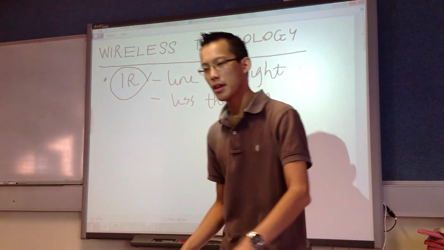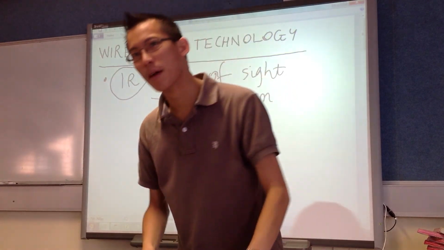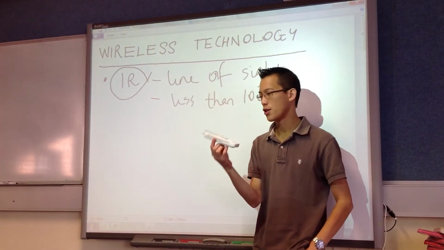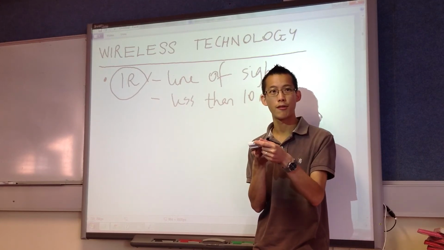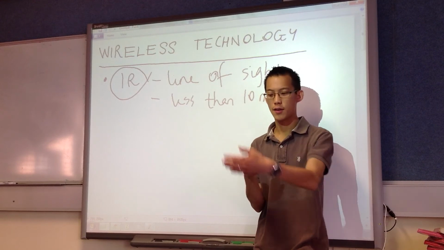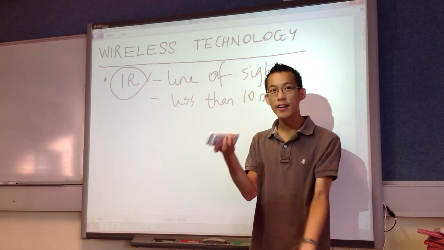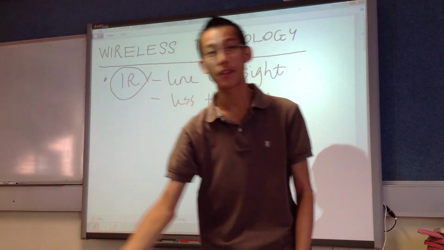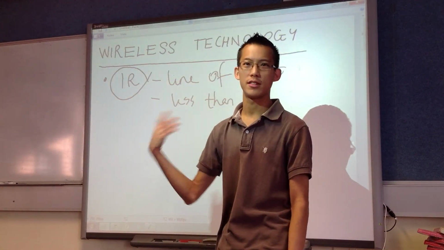Okay? Now, infrared still gets used a fair bit. It's just in much lower technology devices, like this, right? So most remote controls that you use have this little thing on the front, right? And it's line of sight. So if I cover it and I press the button, nothing's happening to the air conditioner right now. But if I pointed it and I was close enough, it would work, right? Because it's using infrared. TV remotes, DVD remotes, they're all the same, okay?